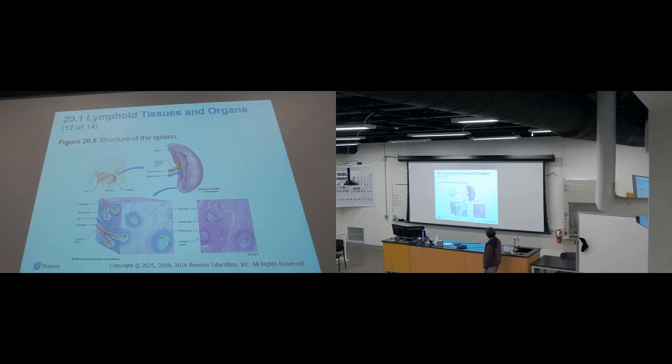So this is the location and the structure of the spleen. This is the abdominal area, left upper quadrant. This is the stomach. It's located just behind the stomach, lateral to the stomach, anterior to the left kidney. And then this spleen has this convexity externally and this concavity internally. It is in this area, the hilum, where you have the splenic artery entering and the splenic vein exiting. So that's the direction of the blood flow. The blood goes in and then the blood goes out through the veins.